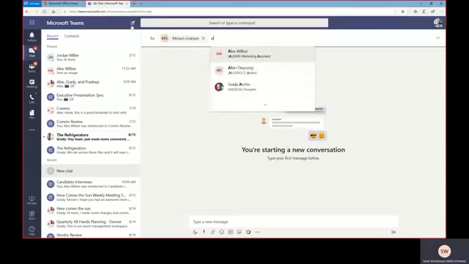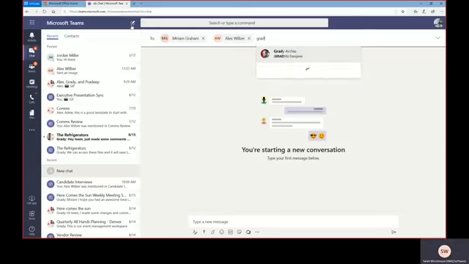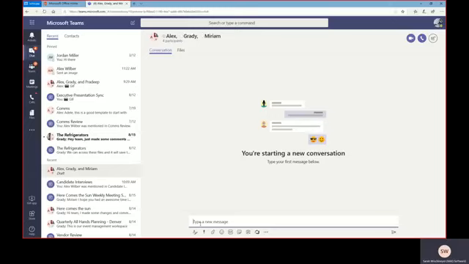I'm going to also add Alex, right? I could add Grady. And what you're seeing is if you want to start a group chat, you can just keep adding these people in. Group chats can have at this time up to 100 people. You never know, could be adding more. And we come down the bottom and we click on that compose box and we're ready to create a group chat.